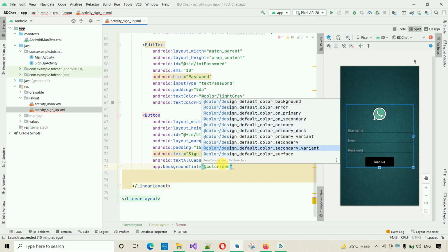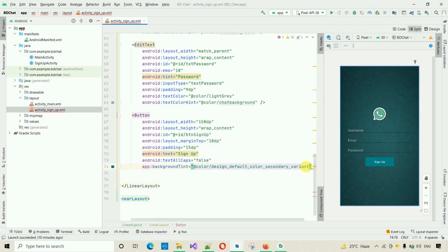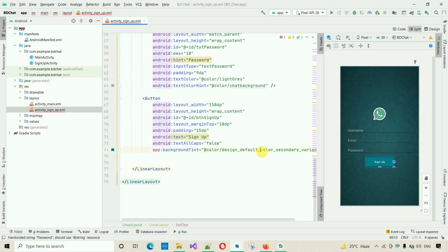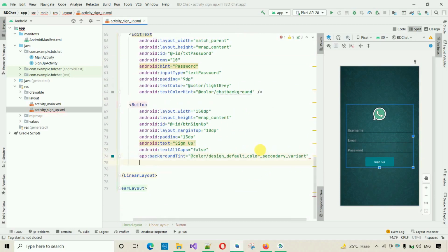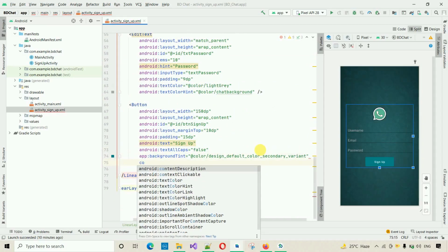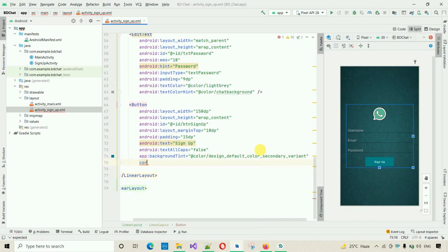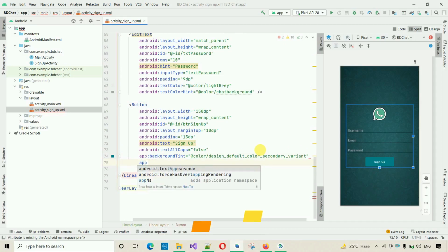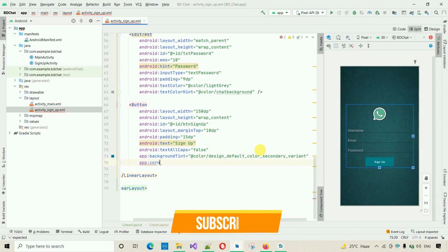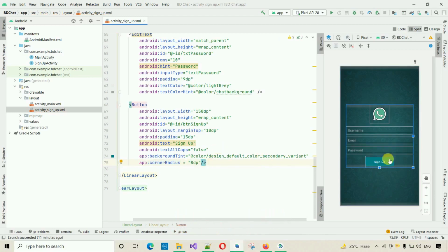I'm going to use this one and hit enter. After this, what we have to do is add some corner radius. App corner radius, and I'm going to put this one 8 dp. So now the task till here is done.